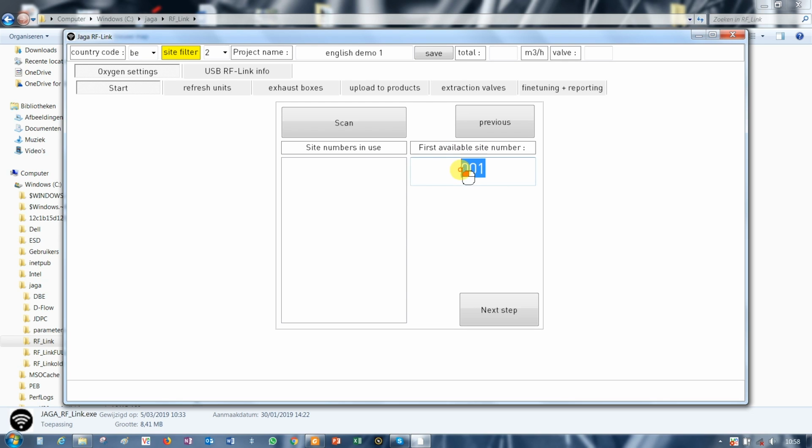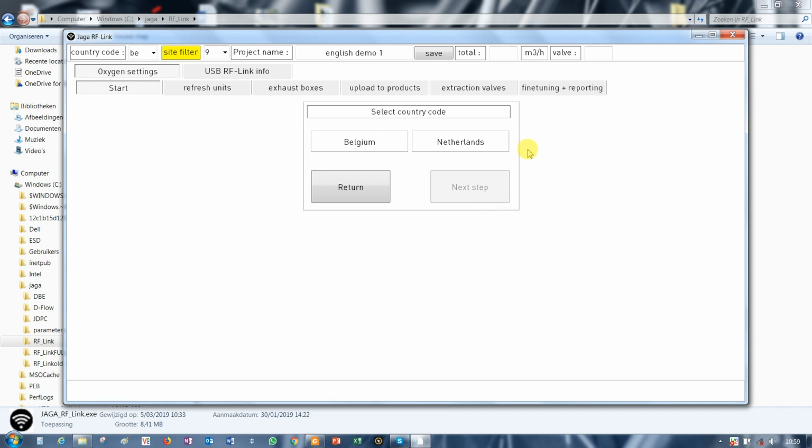This can be modified to suit your installation. In this case, we're going to use site number 9. So we've typed in our site number. Again, if you're modifying this number, it does need between 001 and 098.